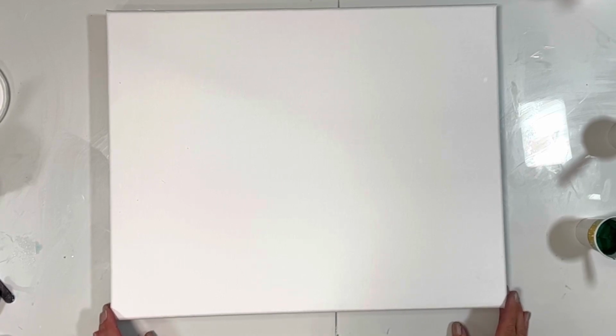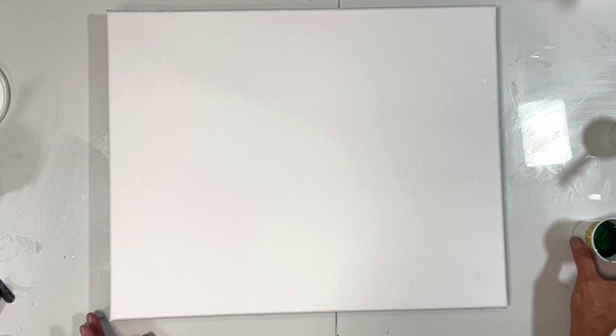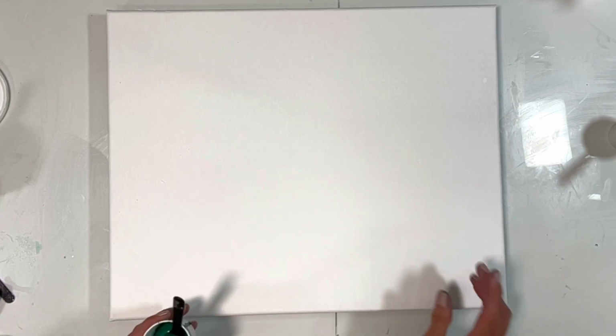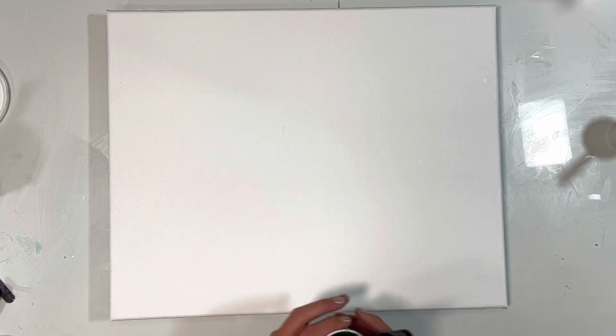I have a 16 by 20 gallery wrap level 2 canvas, and I'm going to do another Colourarte pour. We're going to pour the pigments right down on the canvas and then pour the pearl pour over top of it.